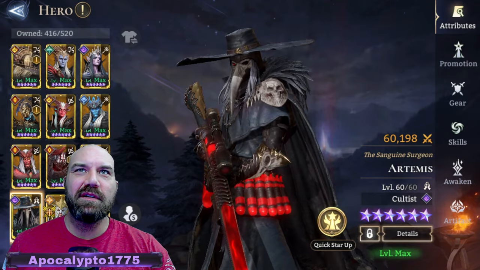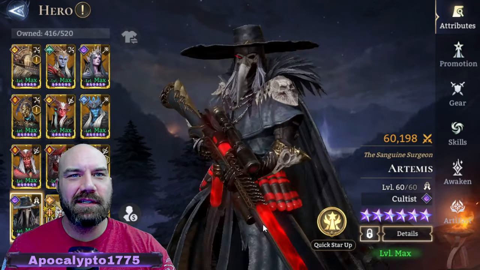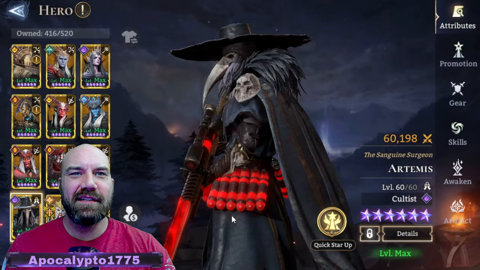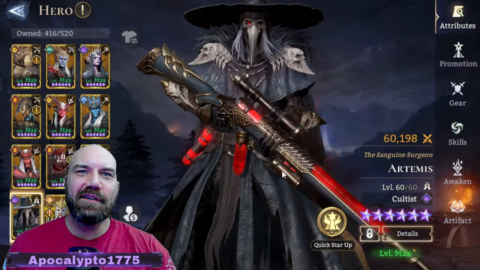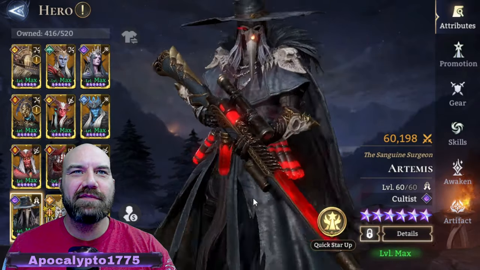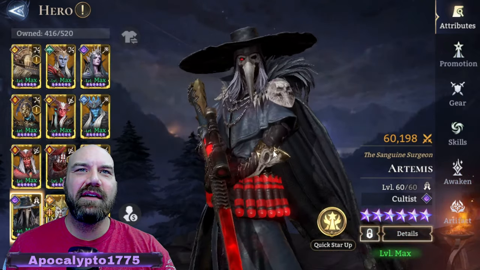Artemis, where do we start? This dude is insane. I really love this guy. I love his look. Look at all the damn ammo he's got. Just reload it right here. He's got a little grenade launcher going on already. He's ready for everything. This dude is insane looking. I love the Death Doctor.